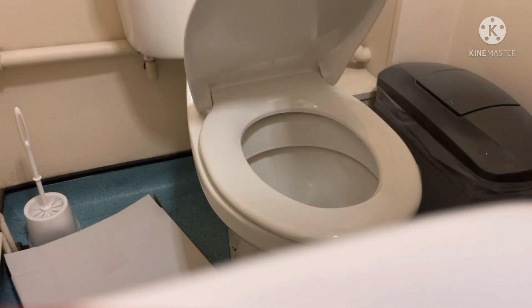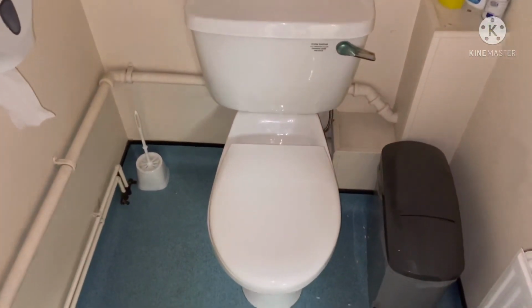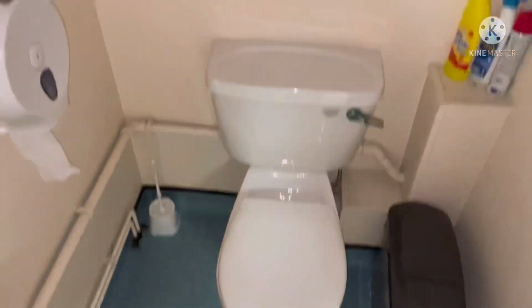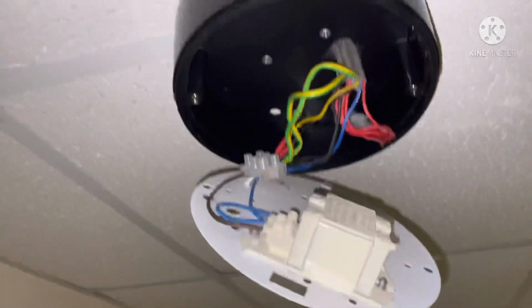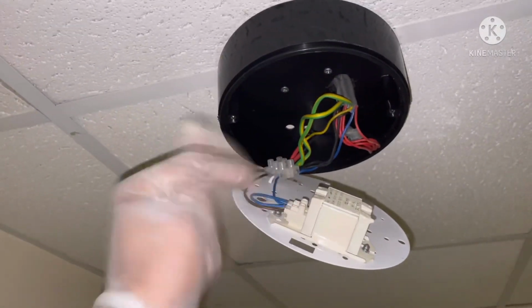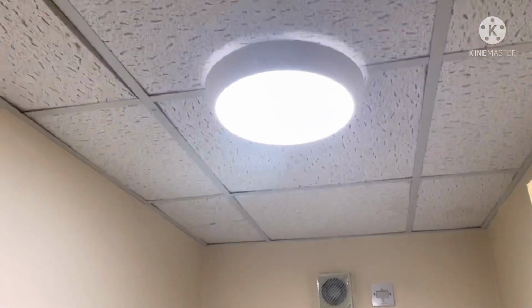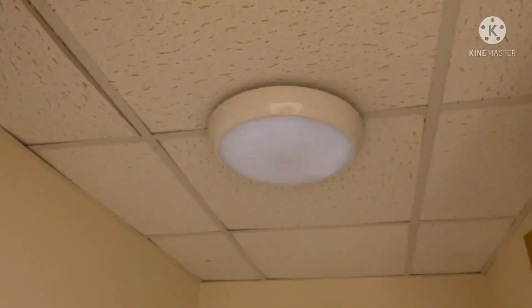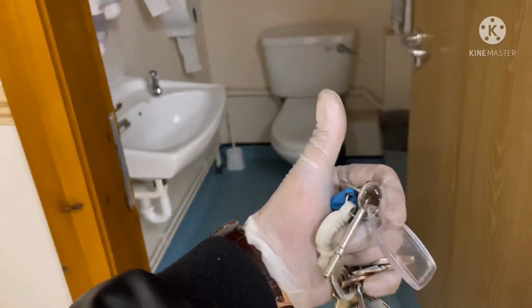Obviously it's soft close. As you can see, the toilet seat is on, properly works. Now I have to change this. Yeah, this light switch needs to come off. I've got to put a new one on. New soft closing toilet seat. That's a new fitting. LED. Job done.